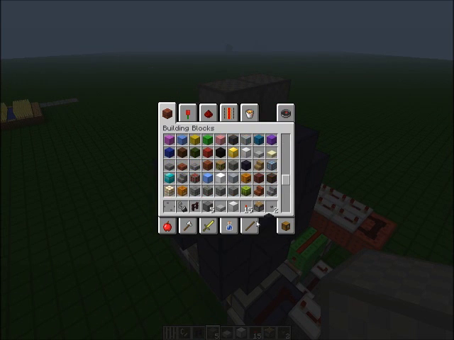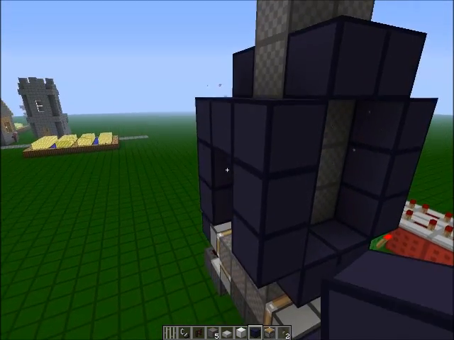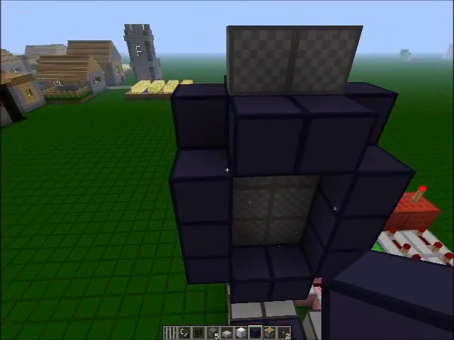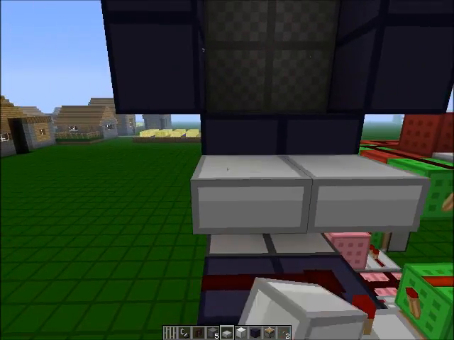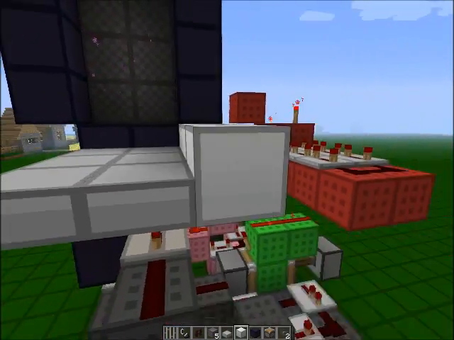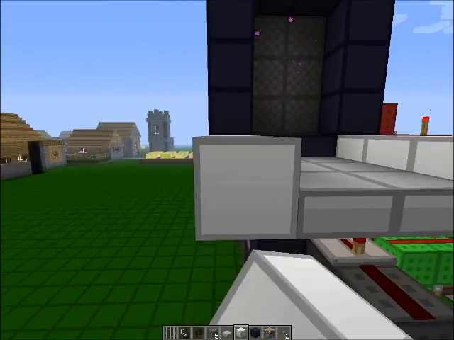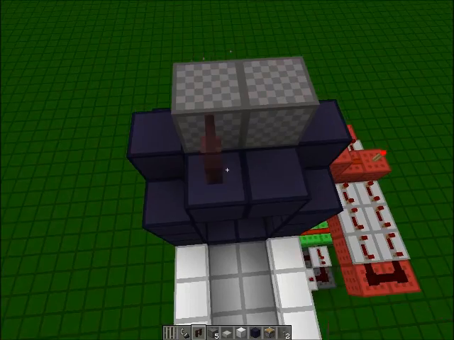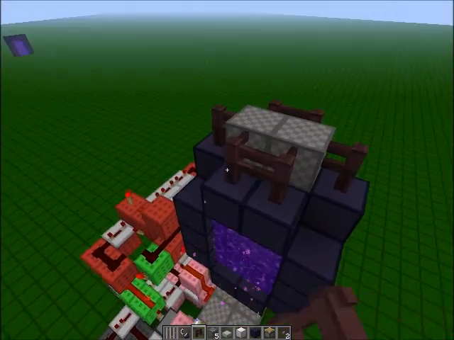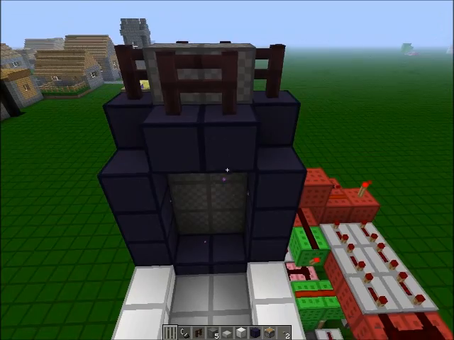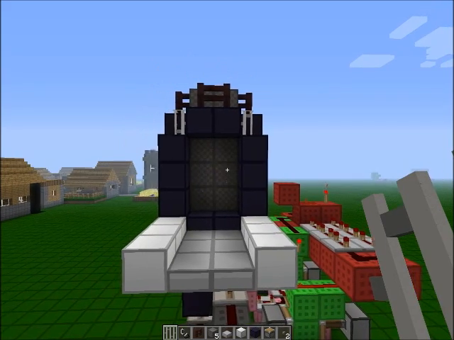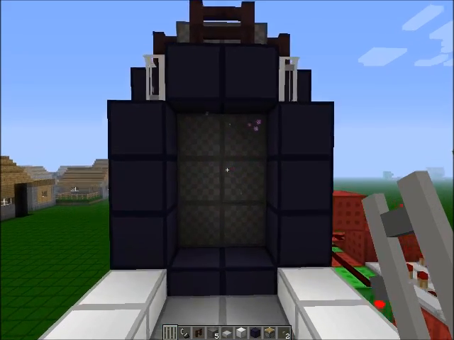And then for aesthetic purposes, I like to just fill in the rest of this. Put obsidian on the sides, right here, and then the way I did it in my adventure map, we put a nice little walkway of half slabs. We'll border it with some regular, using iron blocks right now. And then I put these nether fences on top. I like the way fences grab onto blocks while they're there. And then when these blocks drop down, they no longer grab onto it, which is a nice little animation. Put some iron gates right there just for fun. And there you have it. Nether portal that is inaccessible.